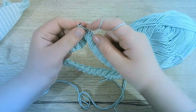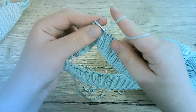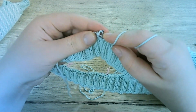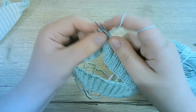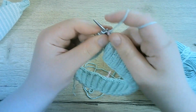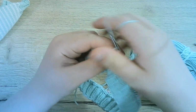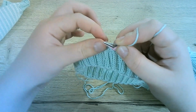I'll meet you at the end of this row. Here I am next to the last stitch marker. Let me do the right leaning increase, pull it over, stretch it out, go in, knit one, move over the stitch marker, knit one, put this on the other way, and here, okay.